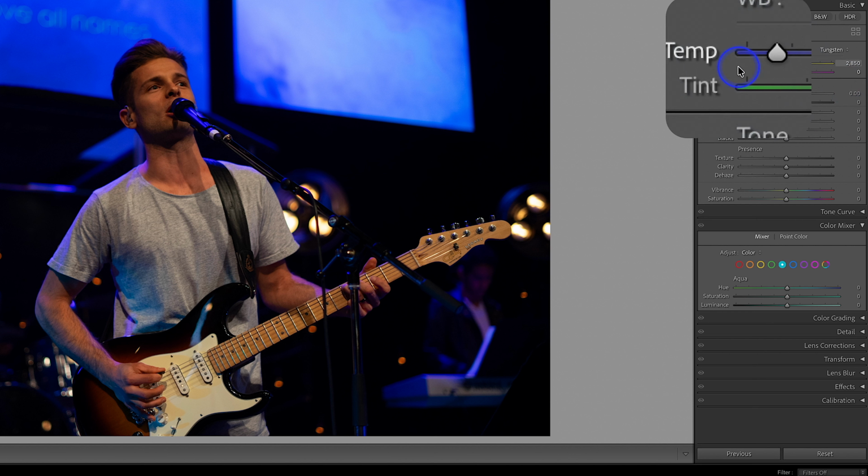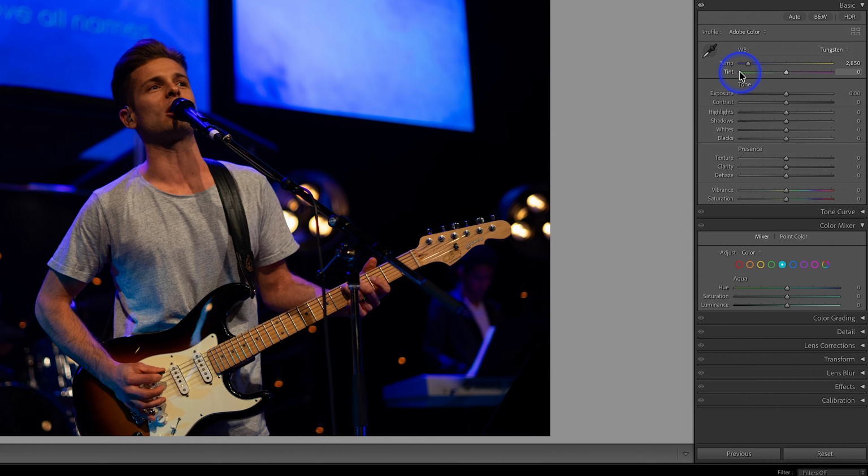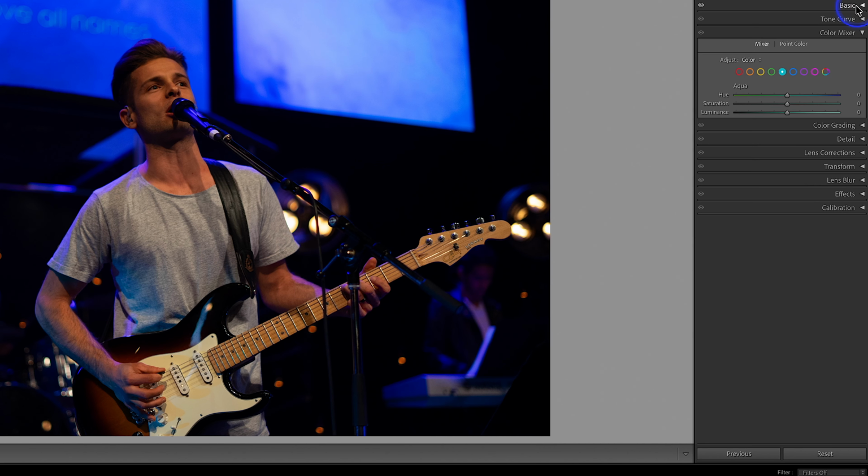Now I can refine that with temperature and tint. In this case, I don't think tint needs to be messed around with, and usually you're not really messing it too much. It's usually temperature or tint. And I still have some warmth in this image. I can make it a little cooler, but it would make it even more cyan. And there's already a lot of cyan blue in this image. So we're just going to leave it where it is, because we're going to manipulate the color in a different manner. So we're going to go ahead and close this out.